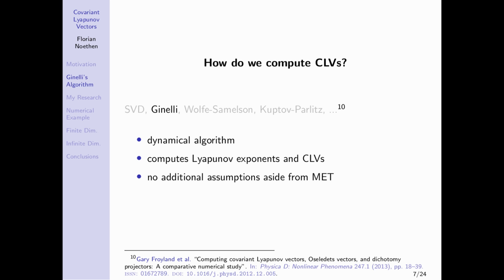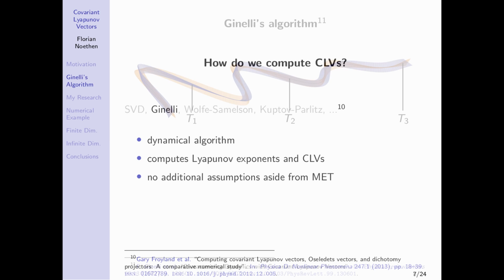Ginelli's algorithm is a dynamical algorithm that computes CLVs and also the Lyapunov exponents as a byproduct. Aside from the multiplicative ergodic theorem, we don't really need any additional assumptions. During the next slides, I would like to show you an overview of Ginelli's algorithm before we look at a numerical example and my research concerning the convergence analysis of Ginelli's algorithm.